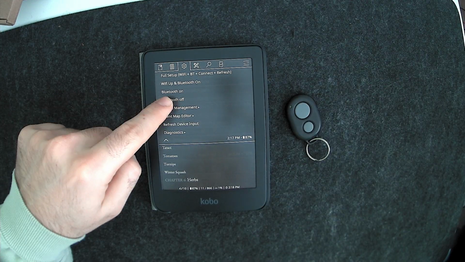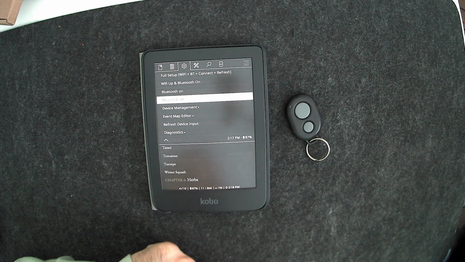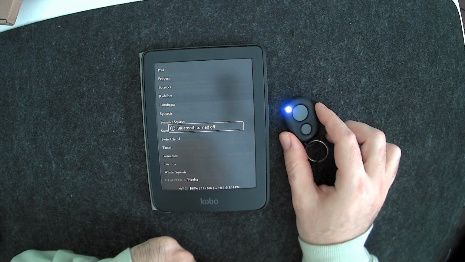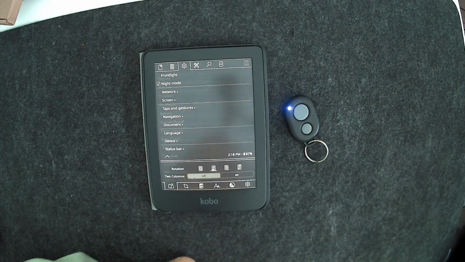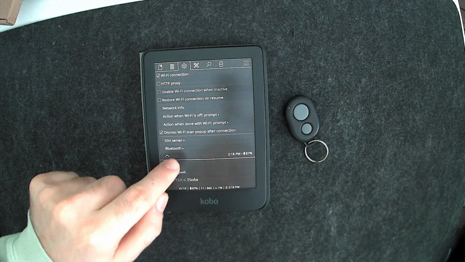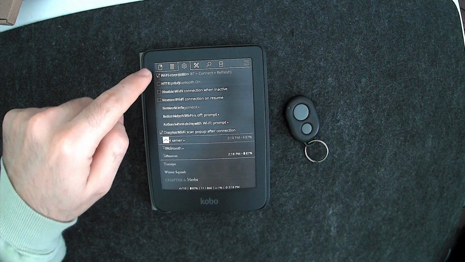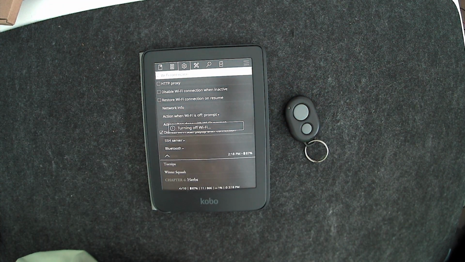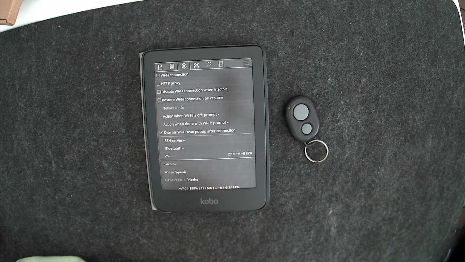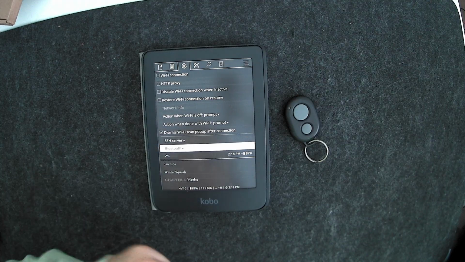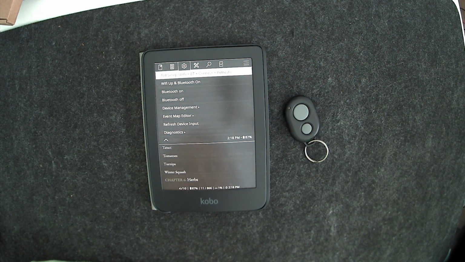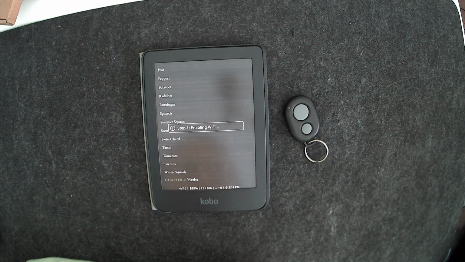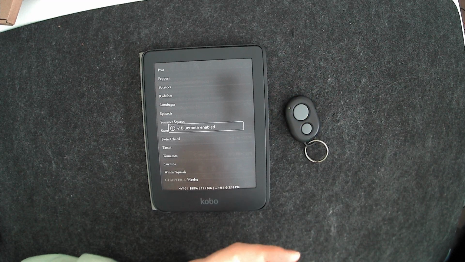So as an example, I'm going to turn my Bluetooth off, which is going to unpair my device. If I go back into network Bluetooth, I can actually turn my Wi-Fi off just for the demo here. If I go to my Bluetooth and do full setup, what it's going to do is turn on Wi-Fi first, and then turn on Bluetooth, and then connect to my device.